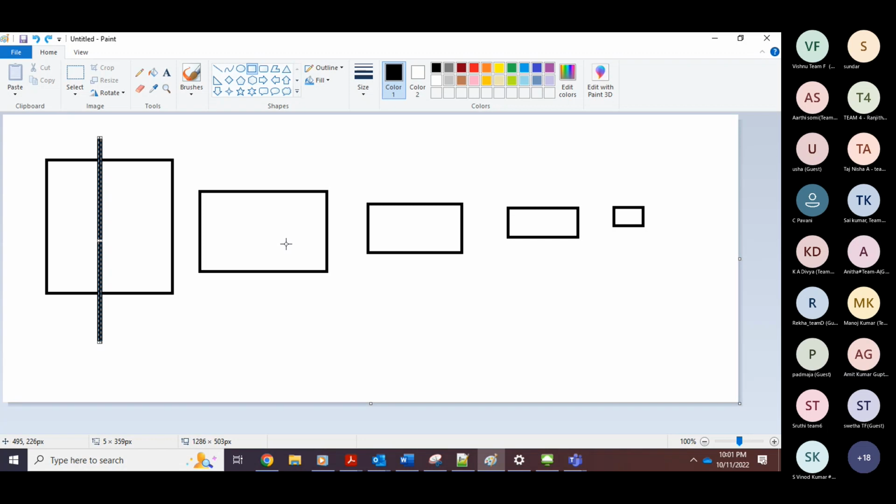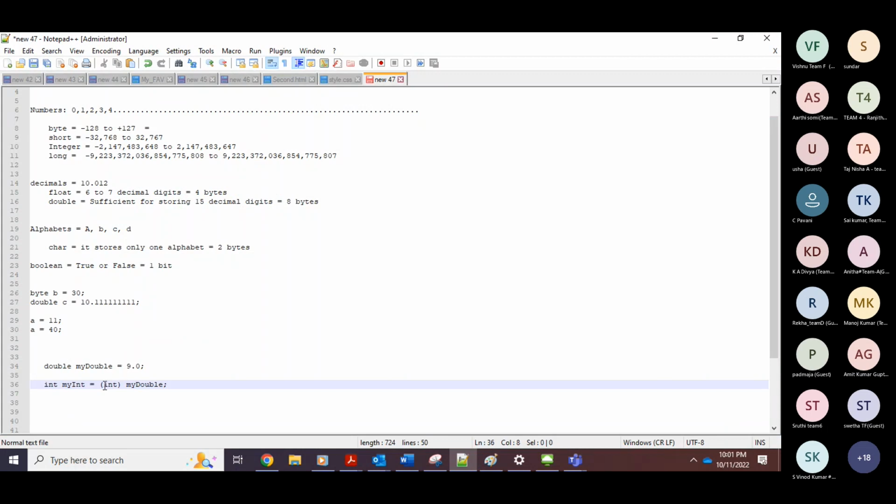So up to which level can you fold, crush it? Up to this size you can fold and accommodate. If you are able to fold this up to this size, your job is done. You can push this one here. Correct or not? Now in this example, this is a double, which is 8 bytes. I am folding this into 4 bytes, so I can store it into 4 bytes.